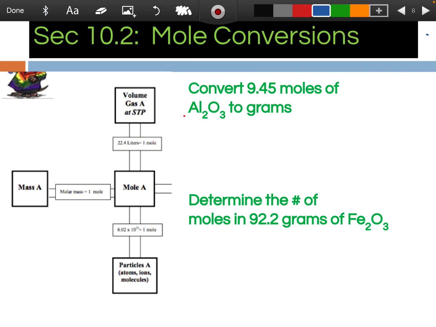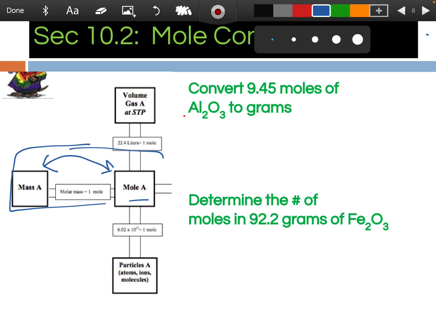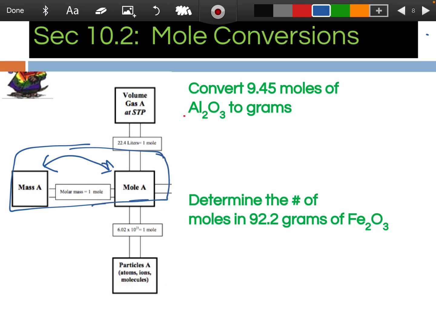All right, so in your yellow packet, towards the back, you have your mole map. Remember, we are only on side A of the mole map, which is the left portion. Today, we are only using this conversion. So we're only going from mass to moles or moles to mass. Yesterday, we used this conversion between moles and particles. So when you have all of these problems mixed in together, you can use your mole map to find your starting and ending point, and then that mole map will have your conversion to convert in between.